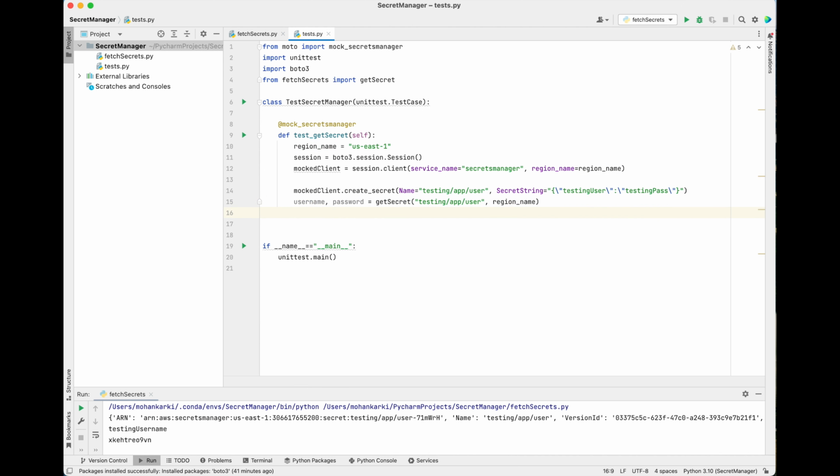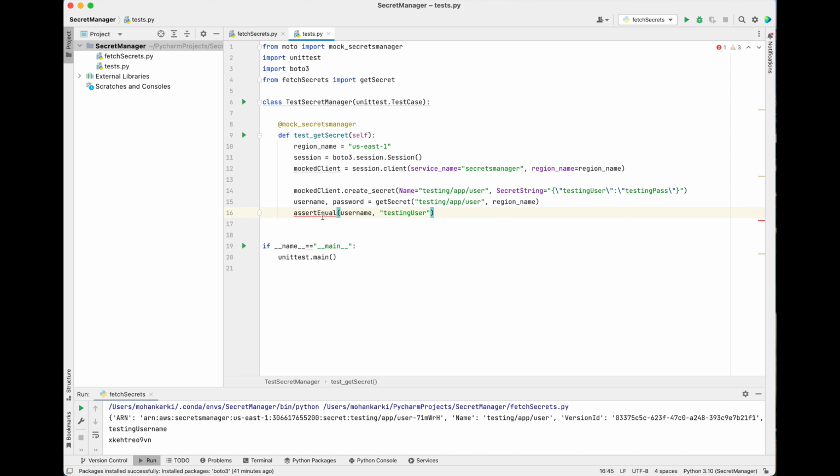So let's just go ahead and do the assertion. assertEqual, so the assert takes the actual value and the expected value. The actual value is the one returned from our function, and the value that we are expecting is this one, this string.